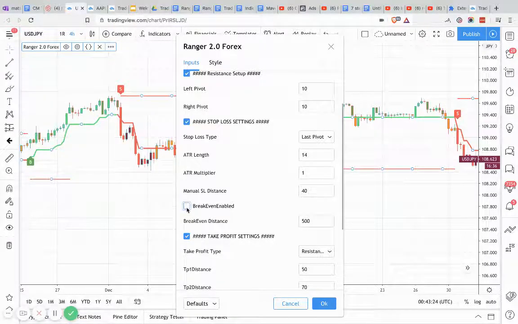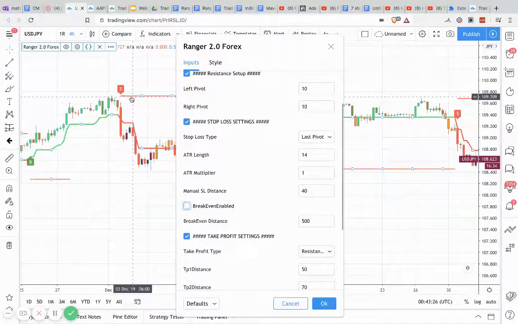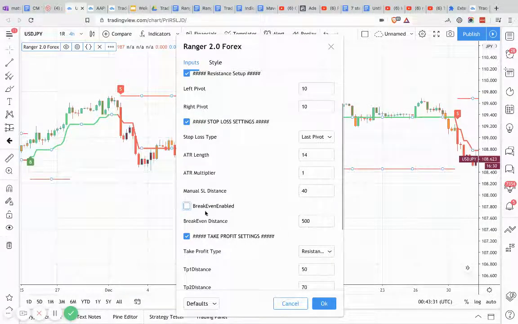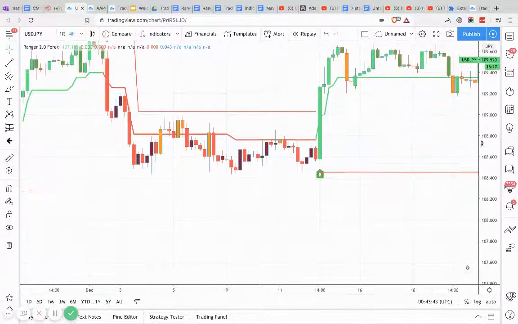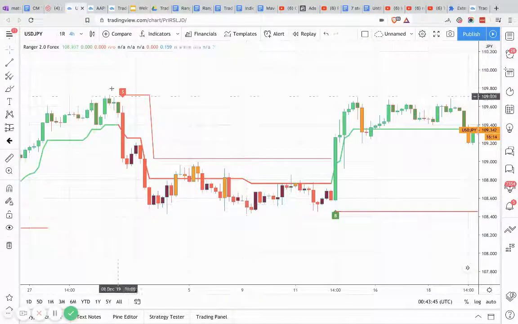So uncheck and look at this, keep your eye on this red line right here. I was pointing with my finger, but you can't see my finger. Okay. Look at what it's doing. It's moving our stop up, and so you can see that. So let me show you how that works. Let me just maximize this.